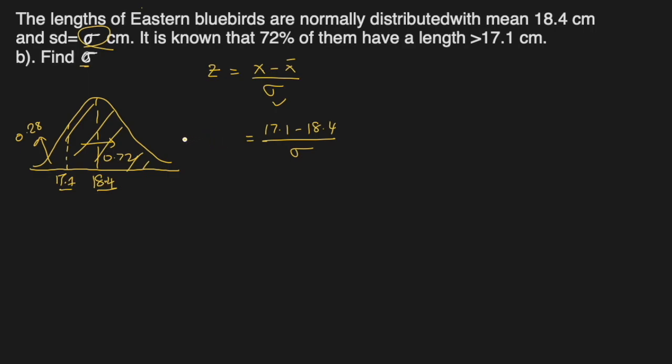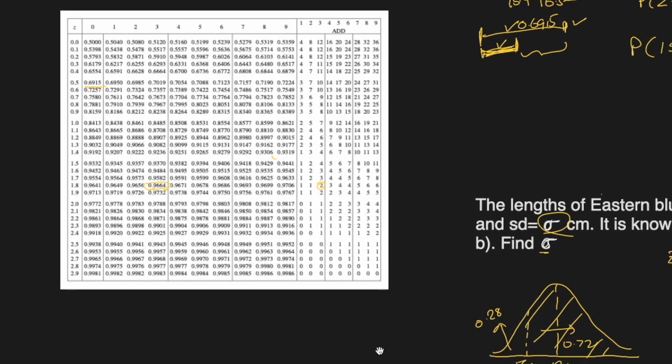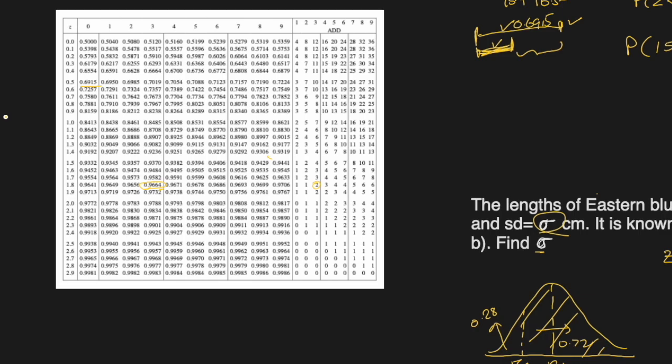But what we can do is convert 0.72 into Z score. We know that this table we look at here is always less than, if there is a graph, less than area is 0.72, not more than, like we have in our question. So we'll take care of this just like we did earlier. So let's see, 0.72 is what Z score.